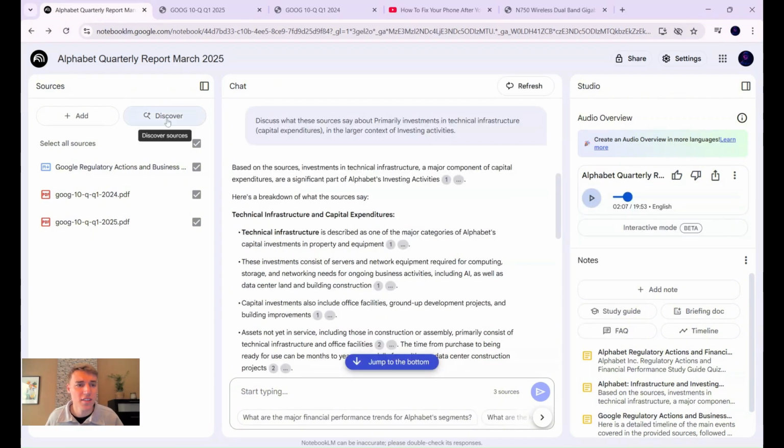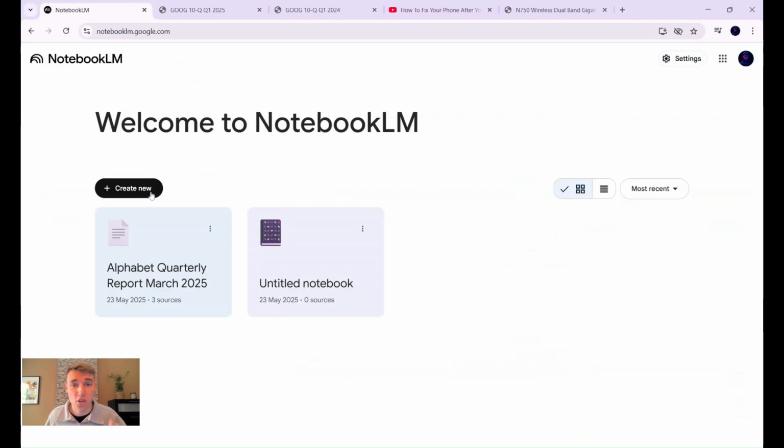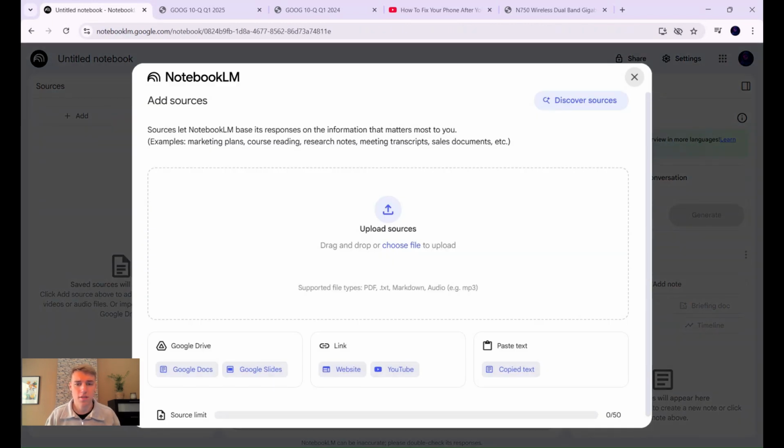Let's move on to our next example. So let's create a new notebook. Let's upload our sources, and as you can see here, you can upload files if you want to. You can also use your Google Drive, and don't make the mistake here, a mistake that I made personally, to save all of your information in Word documents and then try to upload it here. It is a Google tool, so save it in Google Docs instead of Word. You can also upload links to any website you'd like, and even upload YouTube videos if you copy the link.